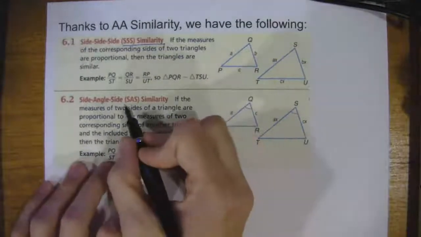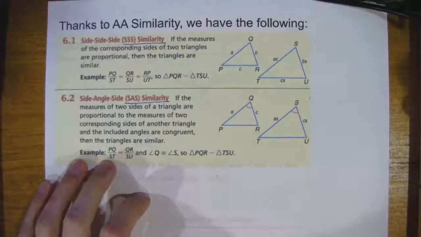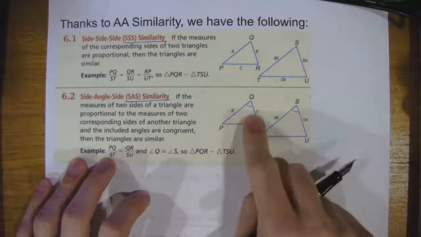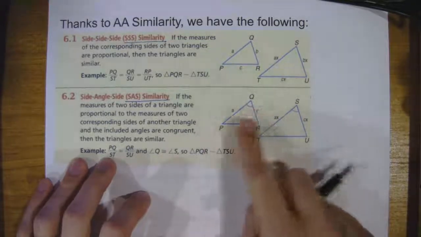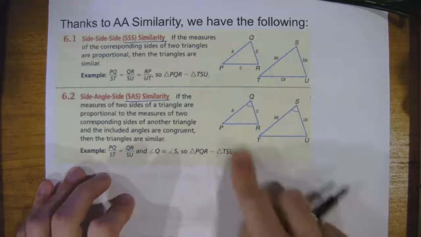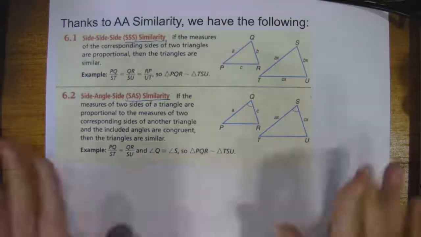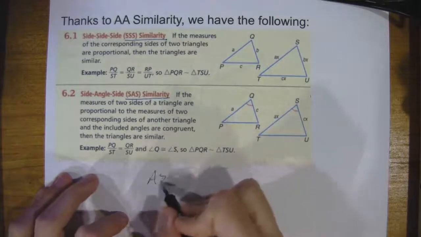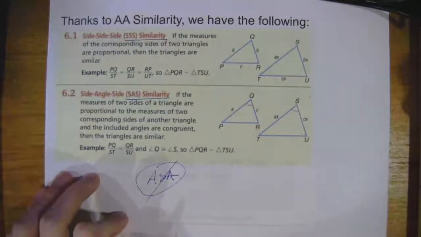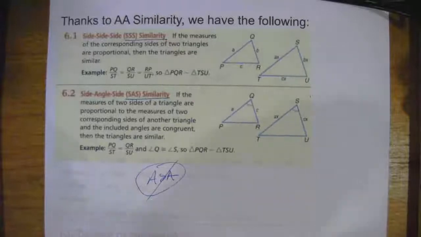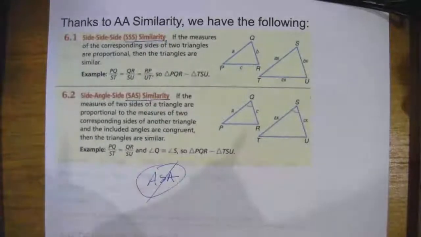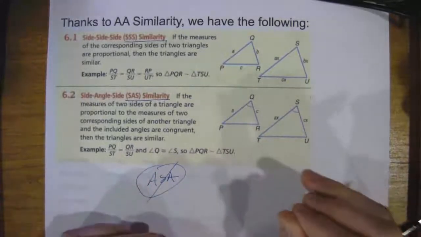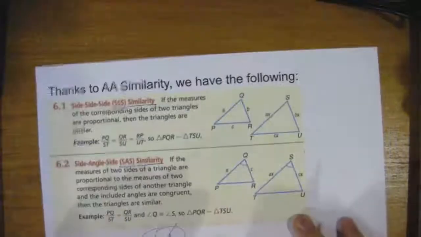We also have a side-angle-side similarity. So again, if I have the included angle, and we've got two sides there, and those angles are congruent, and those side lengths form a proportion, then we've got similar triangles. Notice what we do not have is an angle-side-angle similarity. That doesn't happen. So again, angle-side-angle, not so much. Okay, so no joy there. But we do have side-side-side and side-angle-side similarity, and we'll use those in different situations to figure out, do we have similar triangles? And if so, what does that mean for our situation?